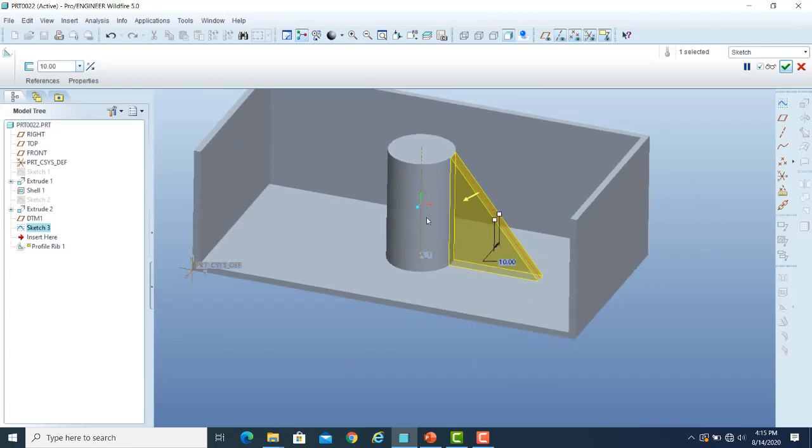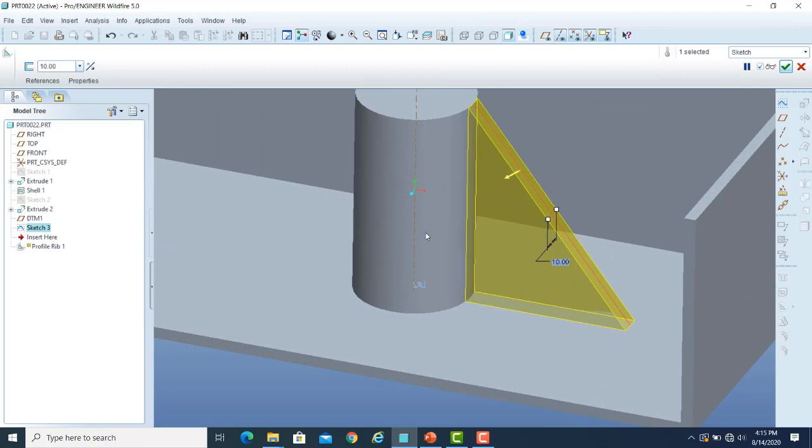And this is the profile rib option. What the profile rib option does is that if you have a sketch, the solid feature or the rib feature will be generated along the plane upon which you have created that particular edge.